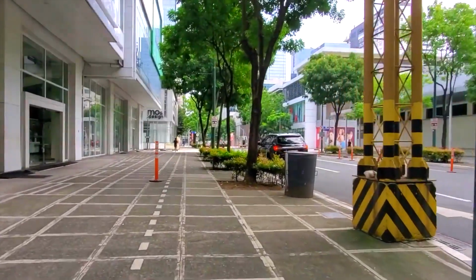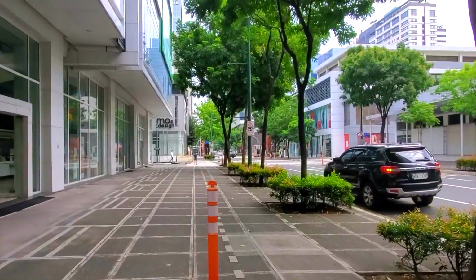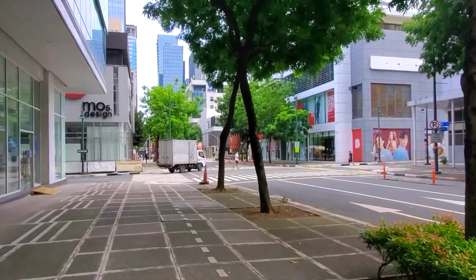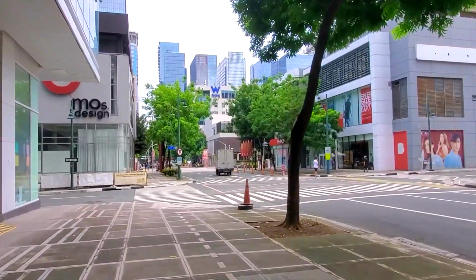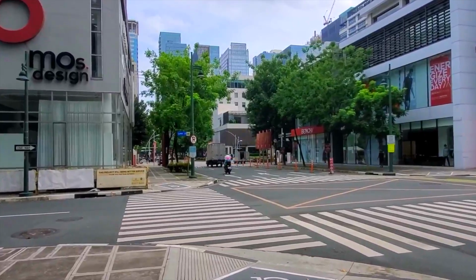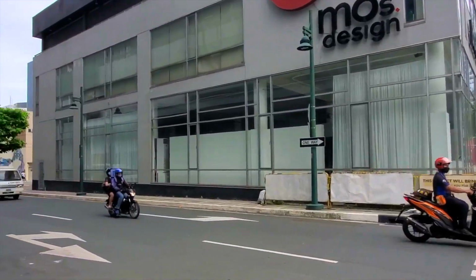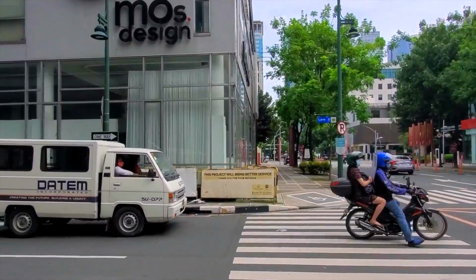Personally, for me, don't take this the wrong way, but I like BGC more during the pandemic. Of course, there's a lot of bad things that are happening right now, but that's just my personal preference. I'm not oblivious to what's going on and the hardships that people are going through, but I do enjoy BGC during the pandemic just because I'm not a huge fan of crowds. High Street's less crowded. It seems more calm out nowadays, and just an overall lifestyle that I prefer out here during the pandemic.